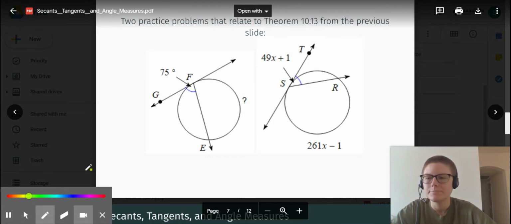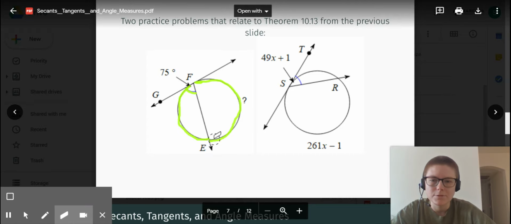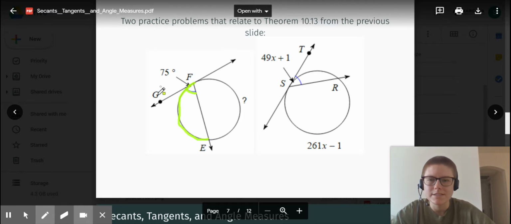So we've got here an angle of 75 degrees, and we want to know the measure of this arc, right? This arc does not correspond with this angle. So this is an inscribed angle, which means it's half as big as its intercepted arc. So this intercepted arc here, let me erase the other one so that you're not super confused. This arc, the one that's in green now, is twice as big as 75. I know that twice as much as 75 is 150. If you don't know that, you can check, but it is.